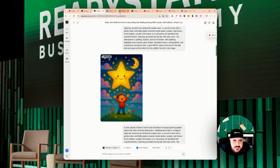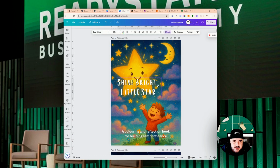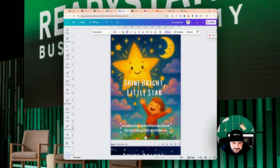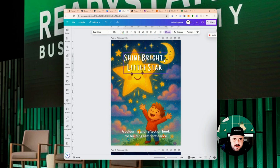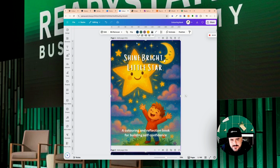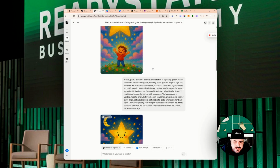My only concern at this stage with the cover is, as you can see in Canva, I've basically put in the title. It seems that it's overlapping the actual star. If I put it down here, it's a bit too close to the actual subtitle of the book. So I would rather have it right at the top, which is what I really like, just to have that spacing in between. So the graphic itself has come out where the star and the moon in this case is just way too high up. I've tweaked the prompt a little bit a few times with no luck.